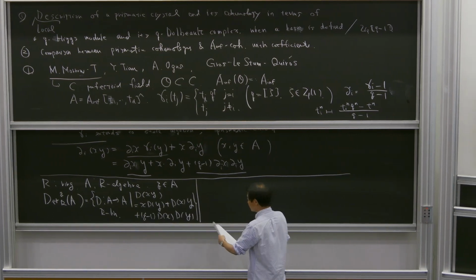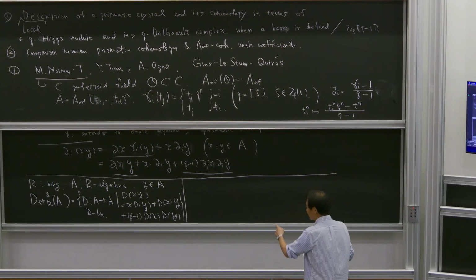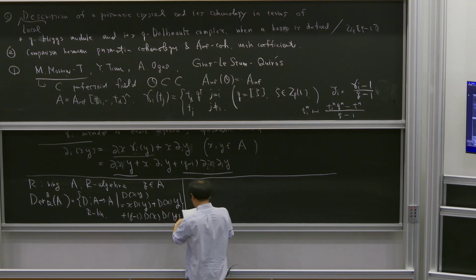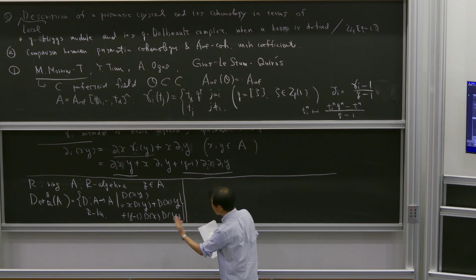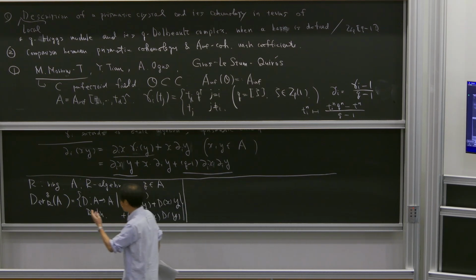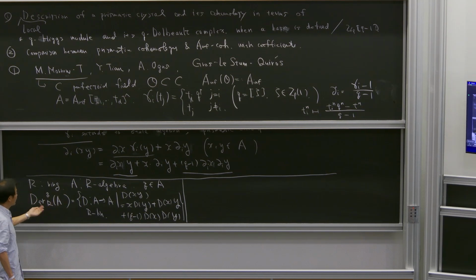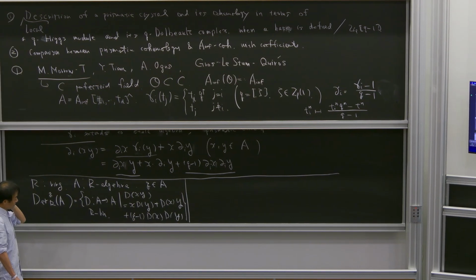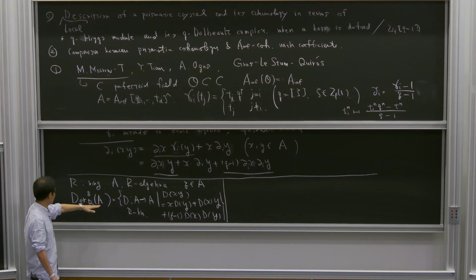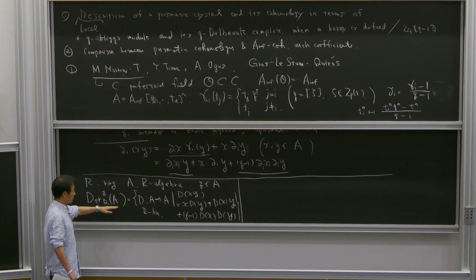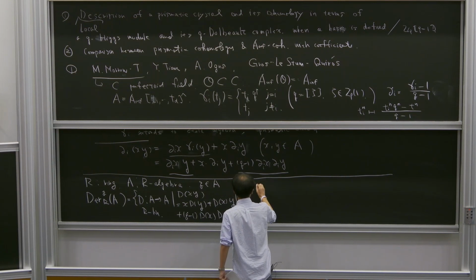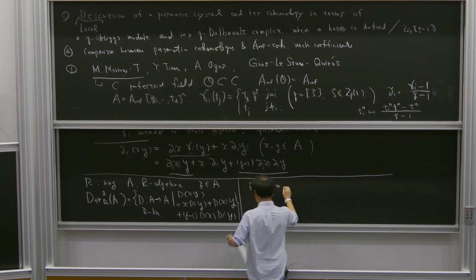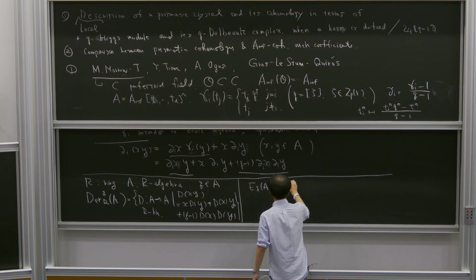If you consider this twisted derivation, in the case of usual derivation on A, with modules linear over R, such a derivation is interpreted in terms of sections of extensions of A by A-modules. We also have such a description for this twisted derivation. So I first explain it. It's quite simple.